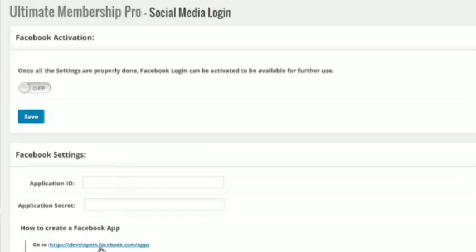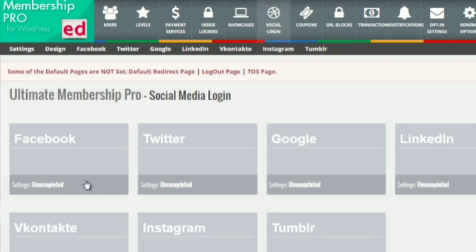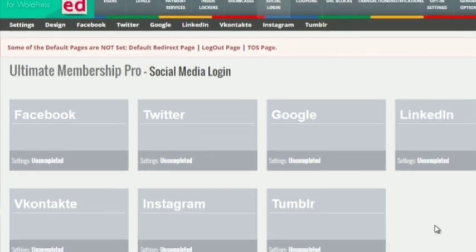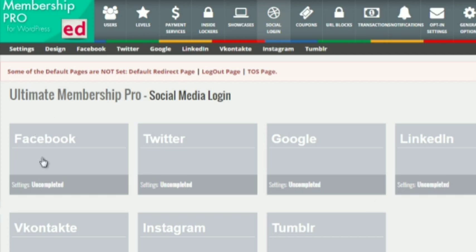You just follow them, get the application ID and the application secret, and that's pretty much all you have to do. Then you'll see this light up and be colored, and you can also integrate it with Twitter, Google, LinkedIn, and all these other ones here. Generally speaking, you probably only want to do a few. The most popular ones would be Facebook, Twitter, and Google.